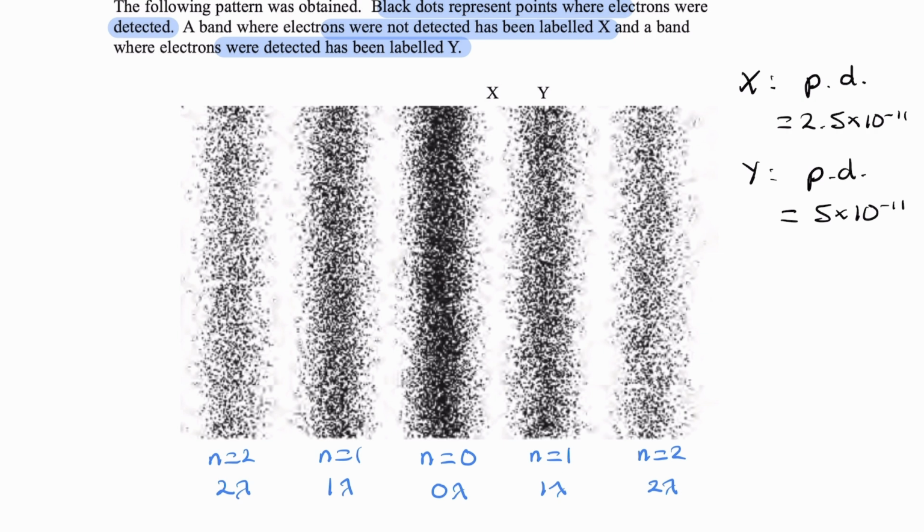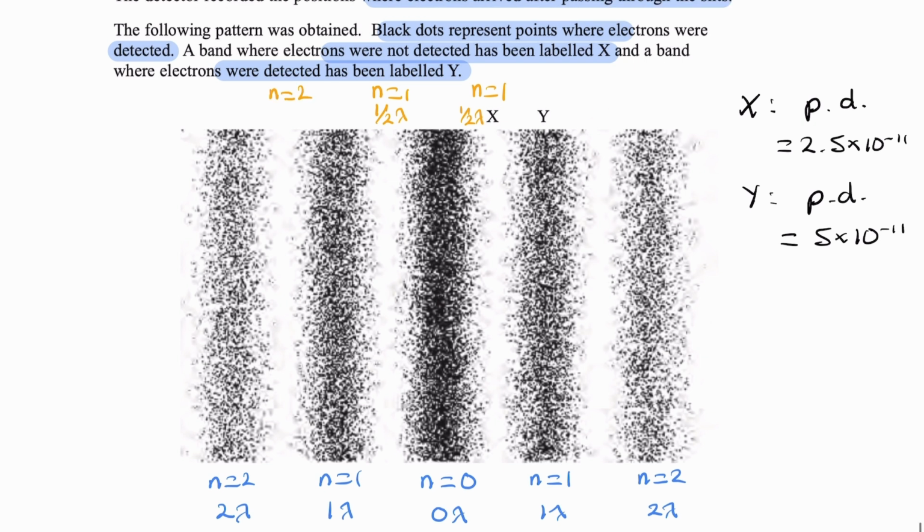And then for our minima, so that's going to be these regions in between, the path difference will be an integer plus a half of a wavelength. So I'll start by writing out the orders. These two minima over here are the first order minima. So this will be n is equal to 1, this will be n is equal to 1 as well. And the corresponding path differences would be half of a wavelength. So I'll just squeeze that in over here. And then for these two minima over here and here, they are our second order minima, n equals 2. The path difference will be 1.5 wavelengths.